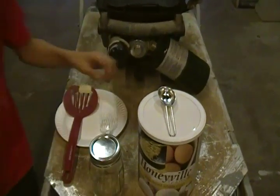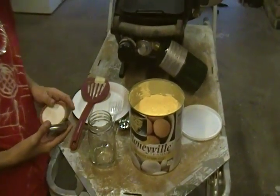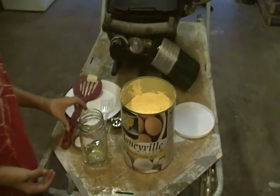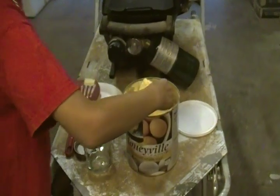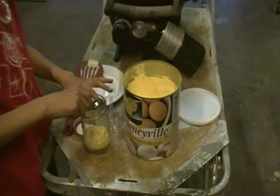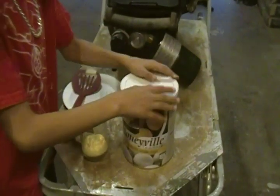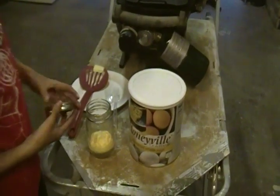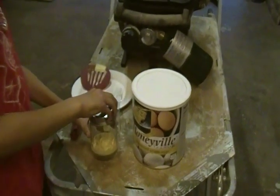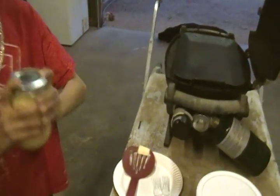Pop the eggs open and put two scoops in that glass jar — open that glass jar first. We're going to see how easy these things are to make, and then we're going to have our brave taste testers back from last night. They're going to try this out, because the famous Chef Boyardee already bowed out. Level scoops — that's enough, that'll work fine. Put the rest in, throw that scooper in the can, close the can up. Put the lid on that bottle and shake it up. We're measuring this exactly, so it should turn out perfect. Shake it until it looks like eggs. It's already starting to look kind of rough.